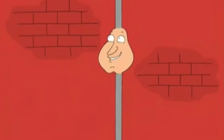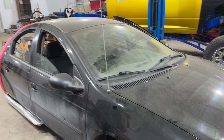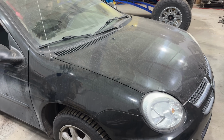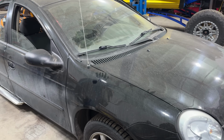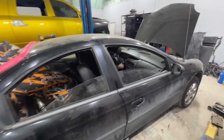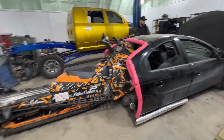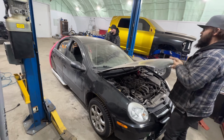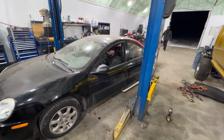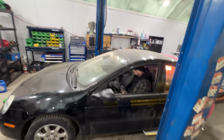It's showtime. Uh-oh. SpaghettiOs. It might have been from cutting this one wiring harness back here. Oh! She's ready. What a little ground will do. Not bad, not bad, not bad. All right, car is running, sled is running.